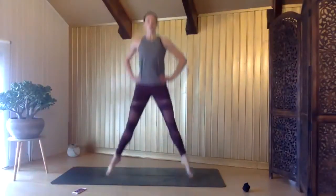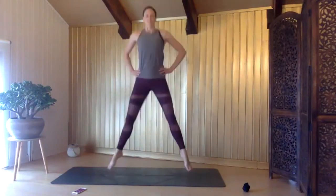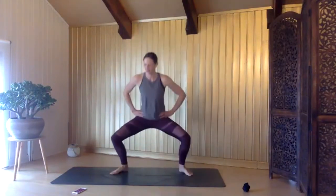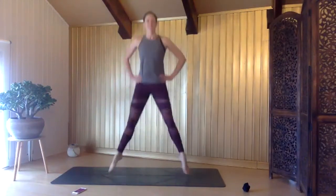So feel your legs as you lift off the ground. Lifting your knees, feeling your glutes, everything engages. You're like a coiled spring here. So get a nice deep squat. That's it. Get really deep and lift. Beautiful. 3, 2, 1, and rest.